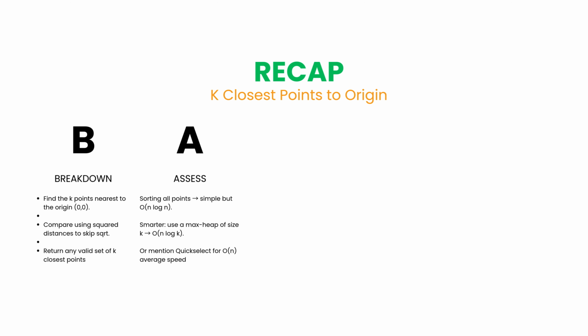Assess recap. The brute force approach would be to run BFS or DFS from every node to measure height, but that's too slow. Instead, we realize that the tree's centers can be found by trimming leaves layer by layer, just like peeling an onion. Each round, we remove the outermost leaves until only 1 or 2 nodes remain, which are the centers of the tree.